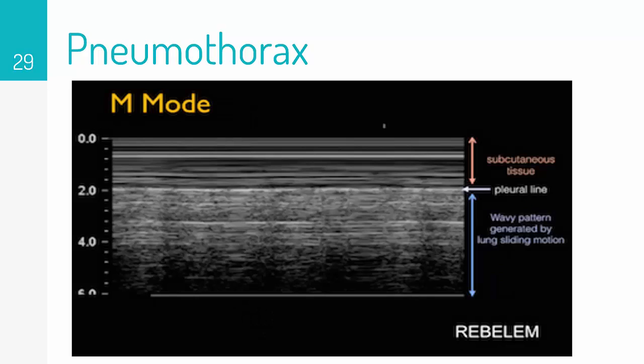In addition to watching for pleural sliding, one can look for the seashore sign in M mode. Probe placement remains the same, simply switch the ultrasound to M mode. The static tissues will appear as straight lines similar to a barcode, and the sliding pleura will appear irregular, creating the seashore sign. So you can see here's our pleural line, subcutaneous tissues not moving, kind of looking like a barcode, and then you get this wavy pattern that's generated by the lung sliding, and this is normal. This is what we want to see.